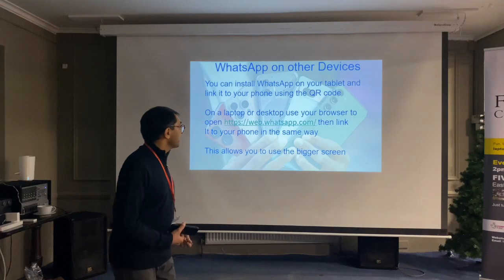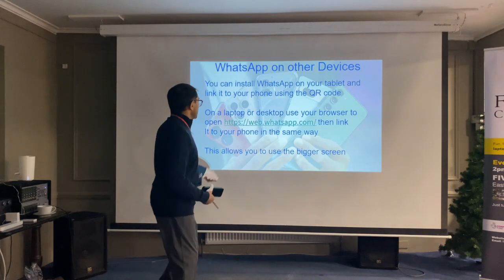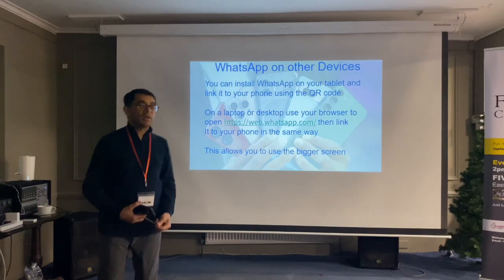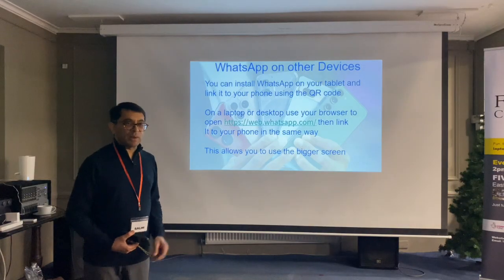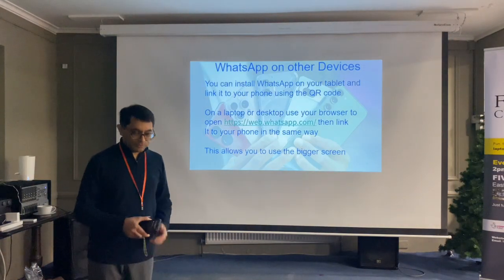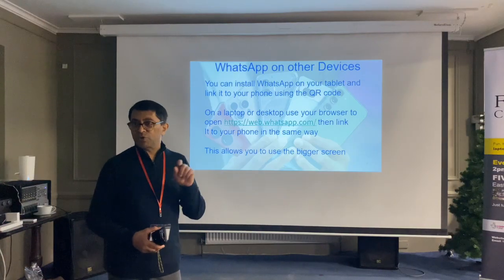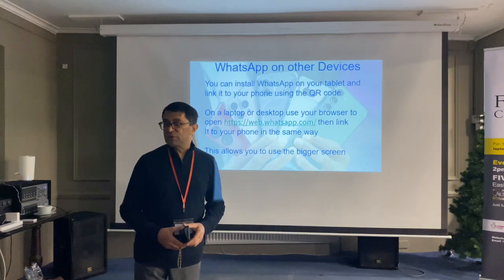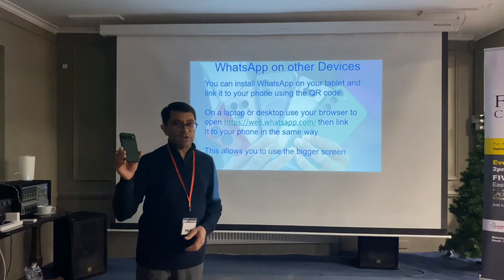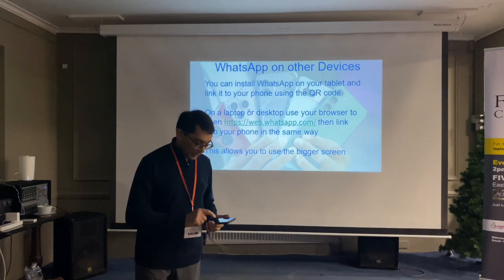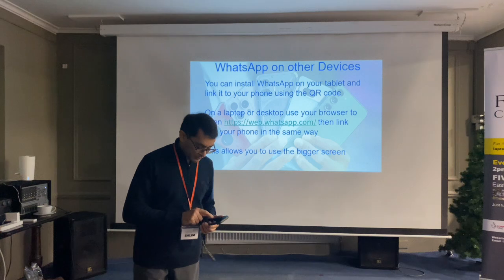On the laptop, you go to this page, web.whatsapp.com, and you can link. It comes up with a QR code. In WhatsApp, at the top again, going back to those settings, there's an option called Link Devices. If you click on Link Devices, you can link your phone to another device. So again, if you open your WhatsApp, you'll see the option.